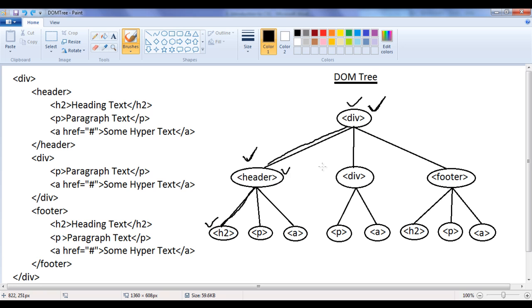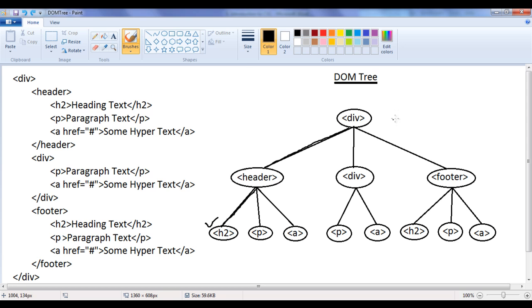So remember that when you draw a path from the selected element to the root node, any node visited in the path from the node to the root node is considered an ancestor.